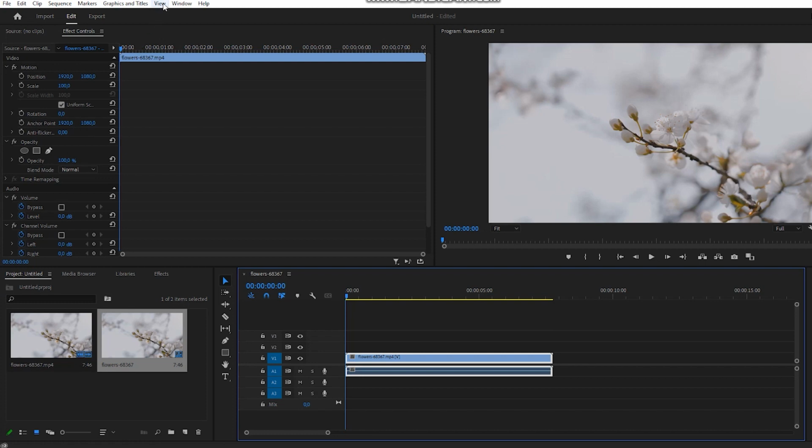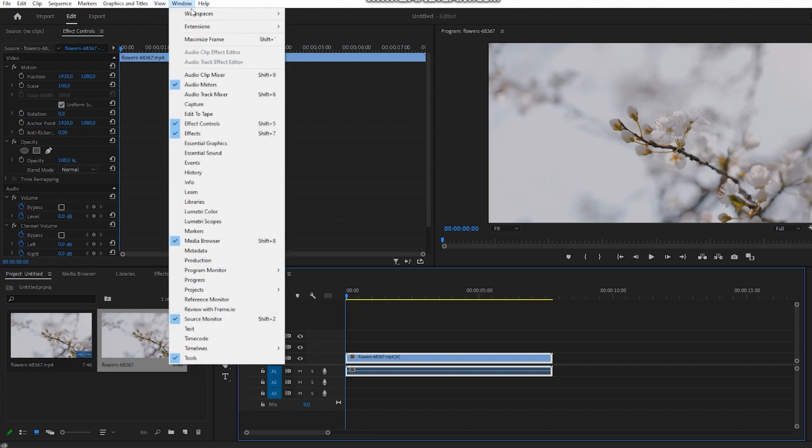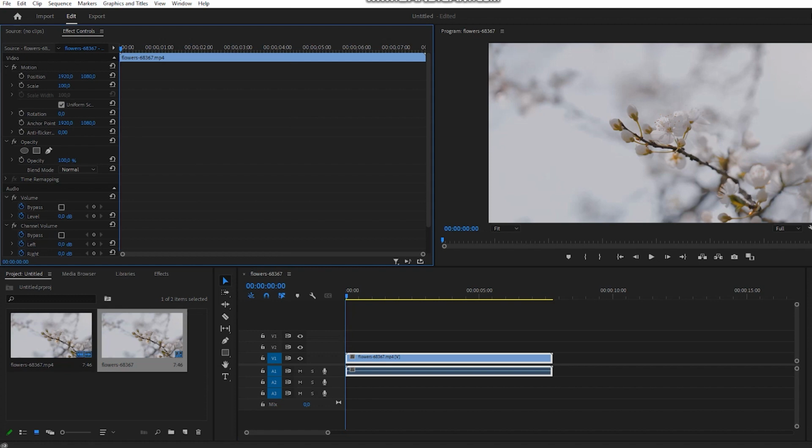If you do not see this panel, you can simply go to window, and if effects controls is not ticked, that means it's basically disabled in your options. So if it's disabled, you can go to window here and just press on it, and it will come up. Obviously mine's not gonna come up because mine's already on the screen.